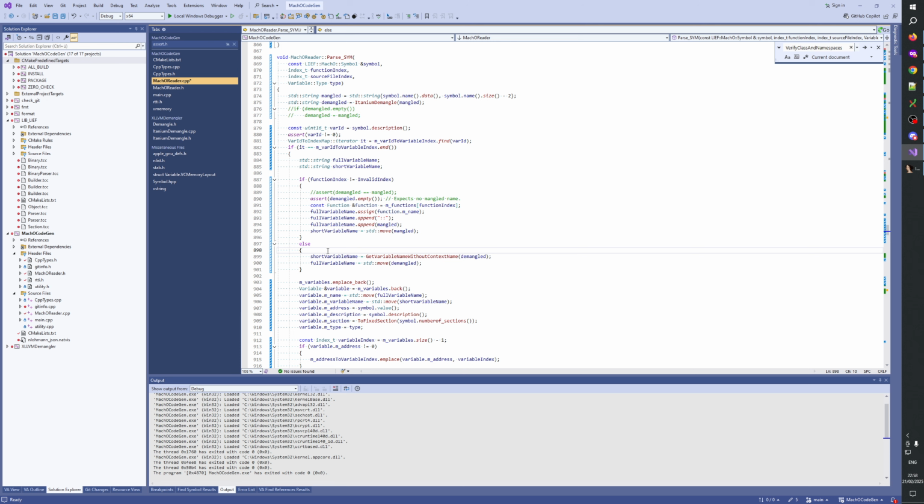Okay, so here basically the name, the demangled can be empty or not empty, right? Here, now, right?